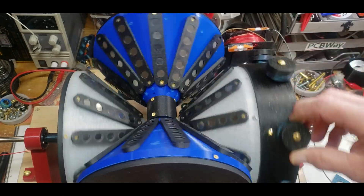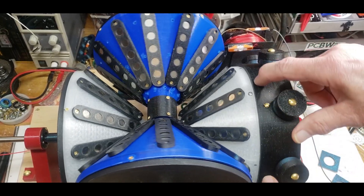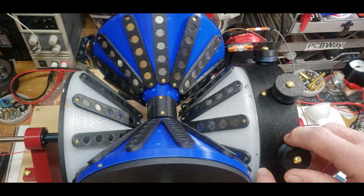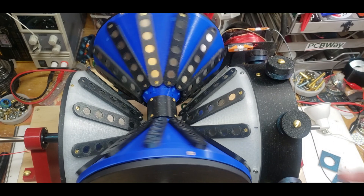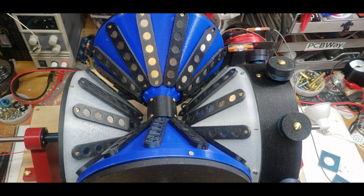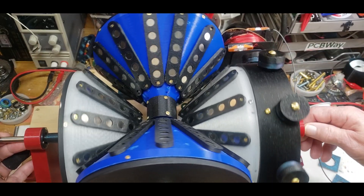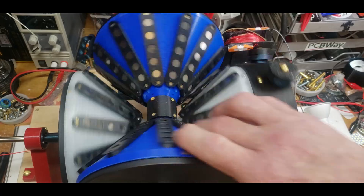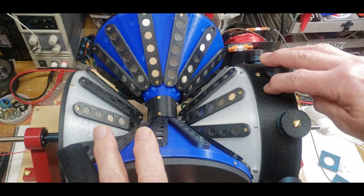The second reason is this end piece here — if you look at it, it kind of goes like that. It's seated as far in as it can and it seems to be the same distance all the way around. But unfortunately, being 3D printed and not CNC machined, it's going to introduce a little bit of error, and that little bit of error across a large volume is going to increase. It's also sitting on very long stainless steel rods, and even though those rods are stiff, there's a little bit of flex in them.